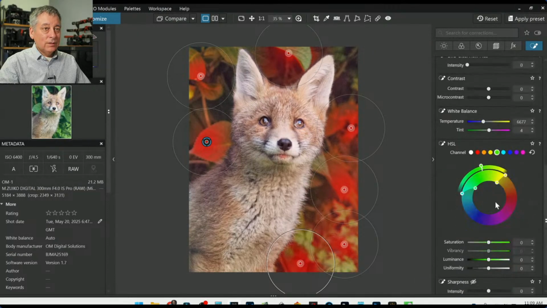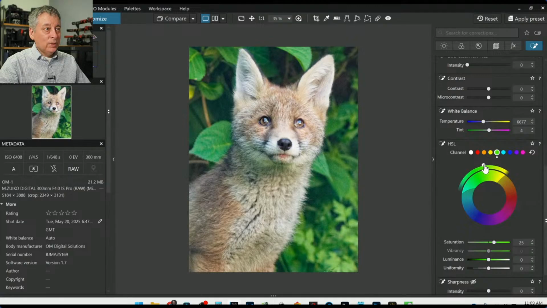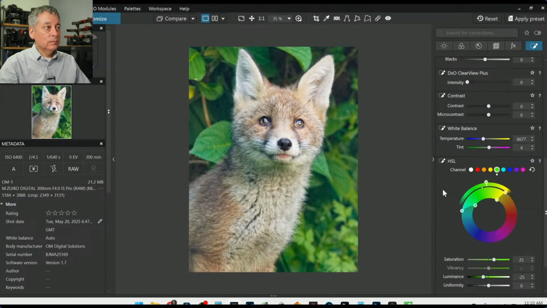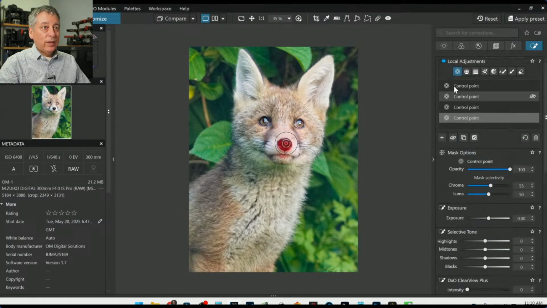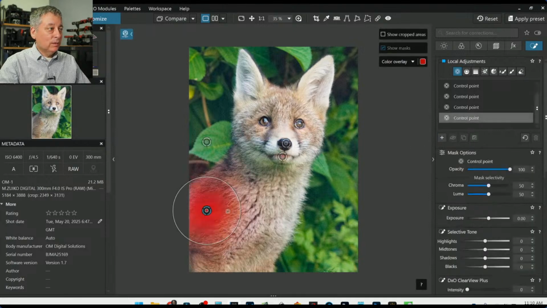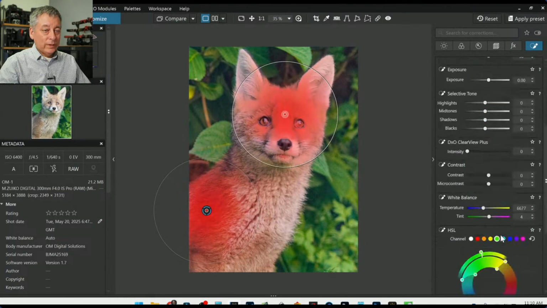Again, just the saturation on the greens. Maybe make them a little more yellow. Pull them down a bit. And then we'll give the fox a little more reds.